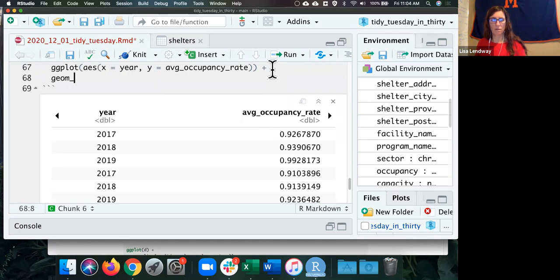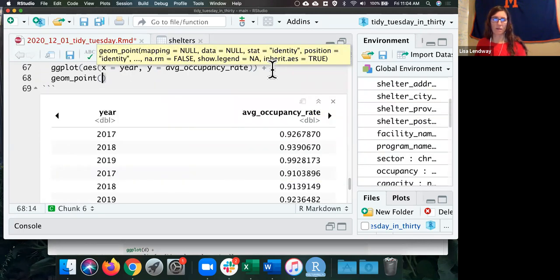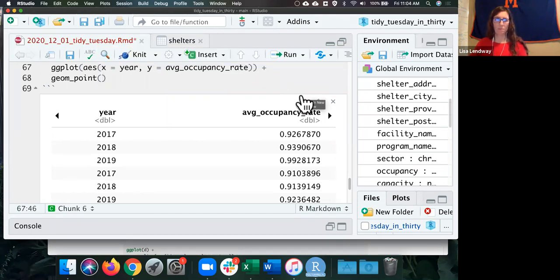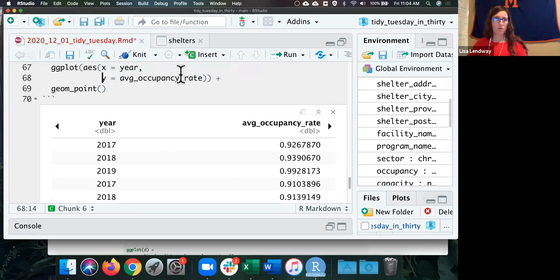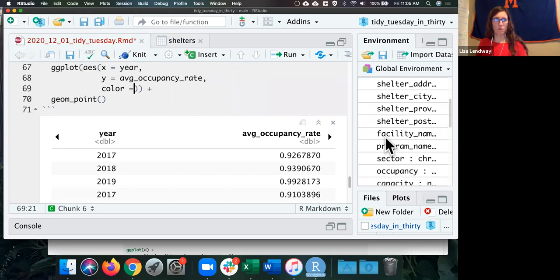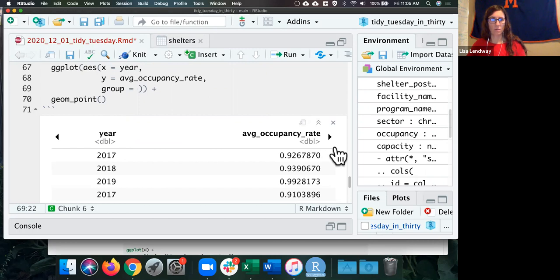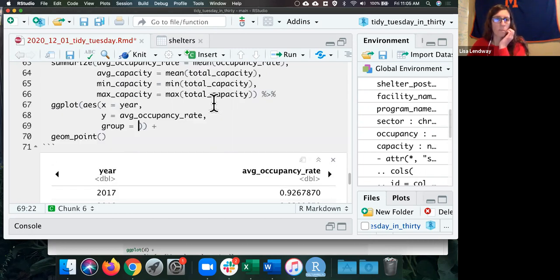let's see, this is not exactly what I want, but we're going to plot it anyways, and we're going to color by, now there's too many colors. We're just going to group by. I don't think grouping is really going to do anything because I'm just making a geom point.